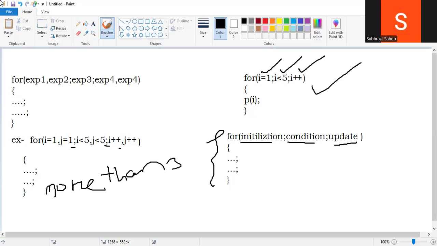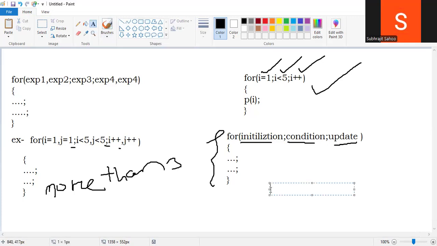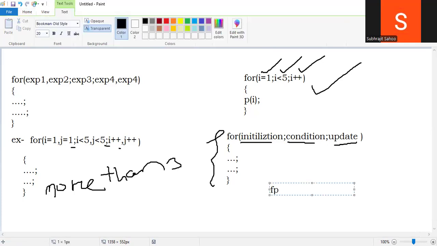Observe, what is another syntax here? I am writing for, bracket start, and simply giving a semicolon, nothing else. Here I am writing i less than 5 semicolon i plus plus.